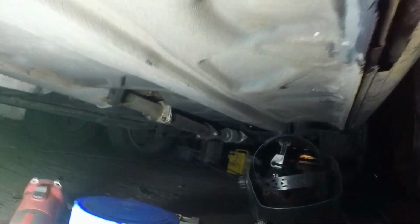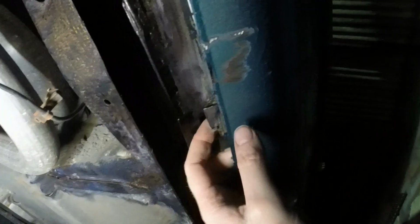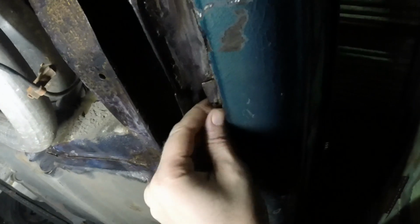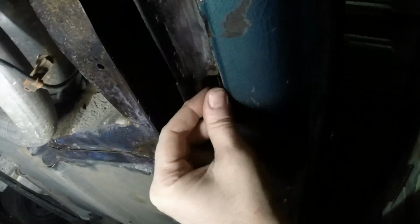Nice clean floor pan. So I will take out the interior panel now so that I can get this foam insulator and sound deadening out, because I don't want to set fire to the inside of my car. And then I'll also see how much of this is actually visible from inside the car and whether or not some of the welding can be done from above. So yeah, we shall see.